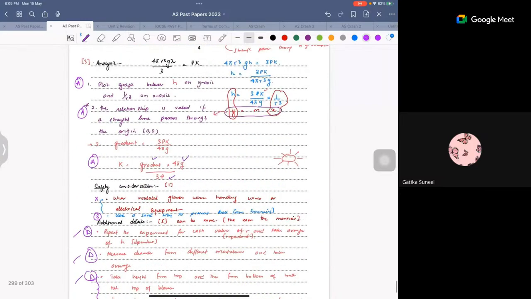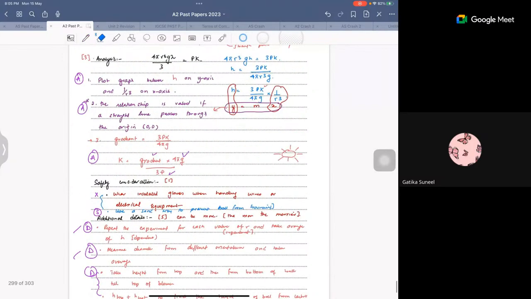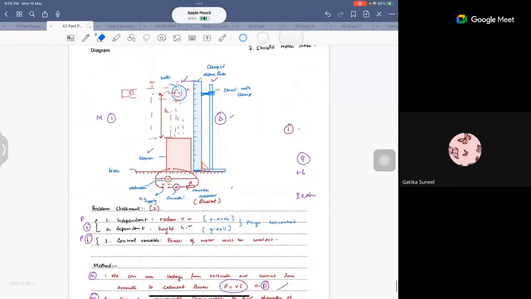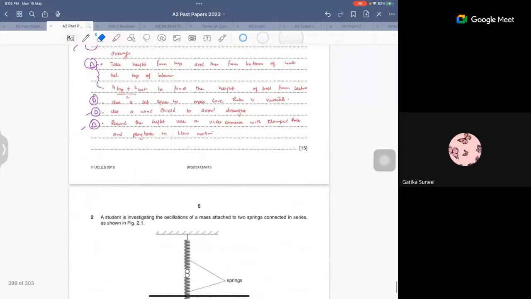Even if I had gotten something wrong, maybe this was wrong or maybe this was wrong, I would still score full because there's no negative marking. They will only check the correct points. So which means I will score 100% in this. So it is always good to write everything that you think can be associated with this. And that will help you get the most out of it. I hope you guys understand that, right? So that would be it.